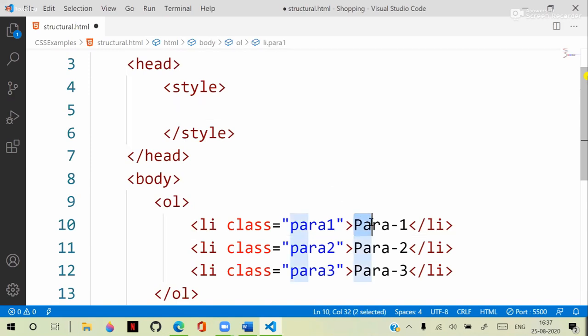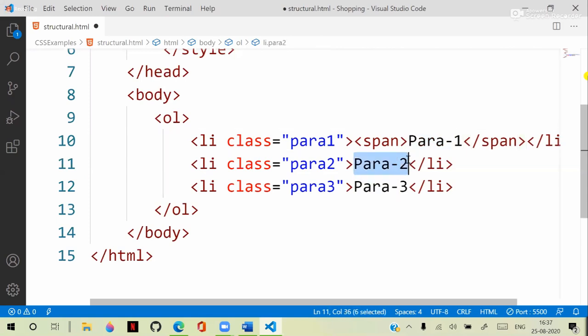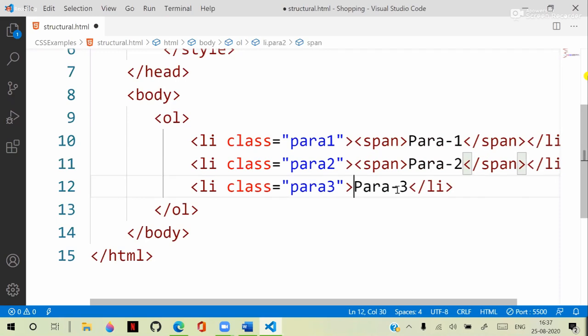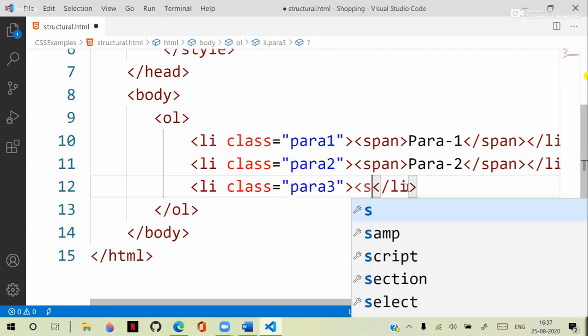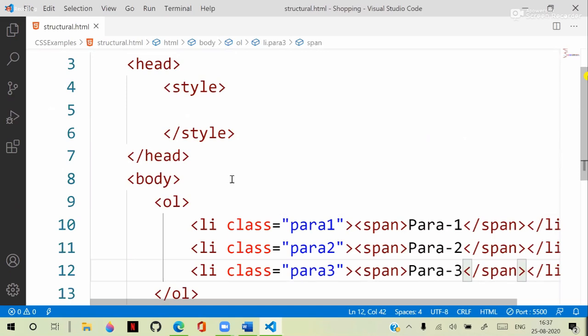This is para 1, para 2, and para 3. Now inside this we have a span. This para 1 is defined with a span. Para 2 also is configured with a span. Three options are there. Now we have a parent and child hierarchy.